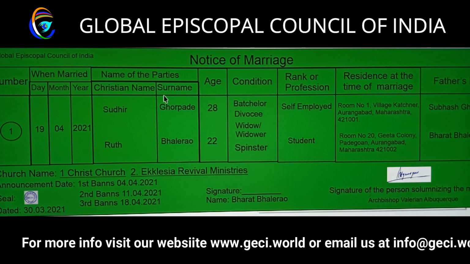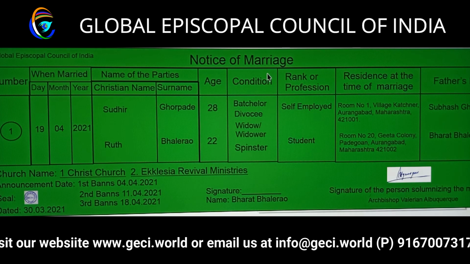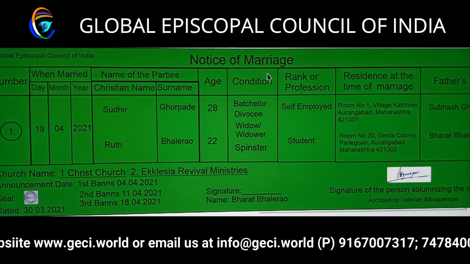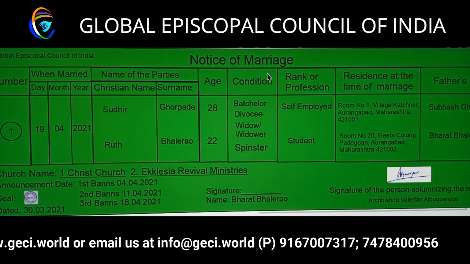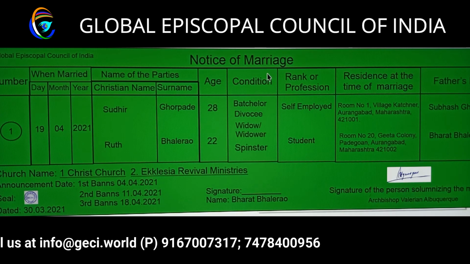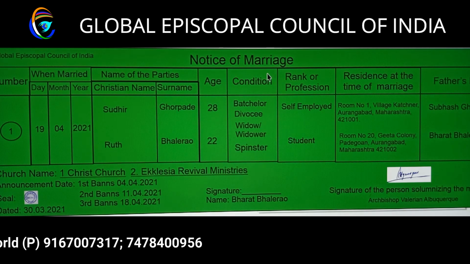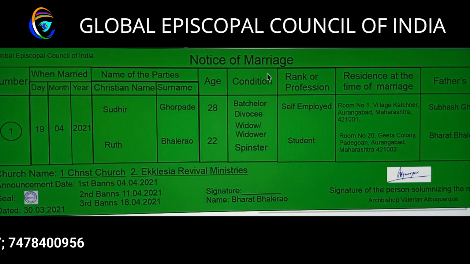But before that, I would like to let you know why we have to issue a notice of marriage. This is mandatory under the Christian Marriage Act. Before the marriage, 1 month notice has to be given, and without that, no marriages will be performed. And if so found, you will be liable before the law. So I would request all pastors to please kindly follow the regulations laid down by the government, that before the marriage a 1 month notice period has to be served, and I hope you take this seriously.